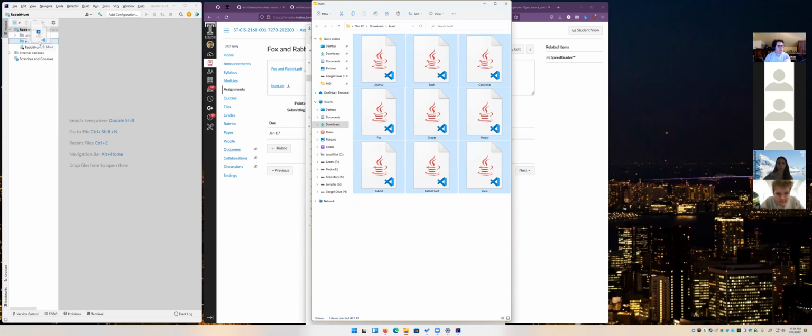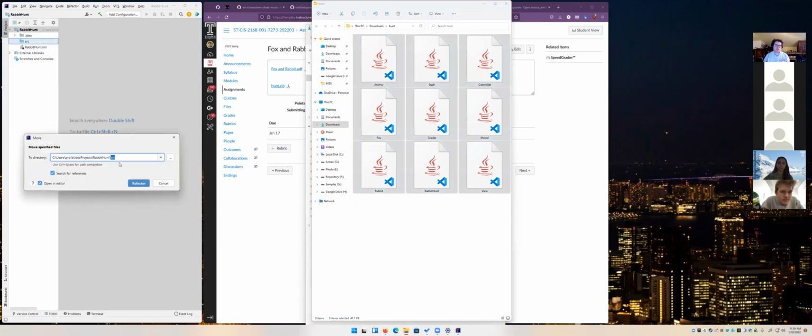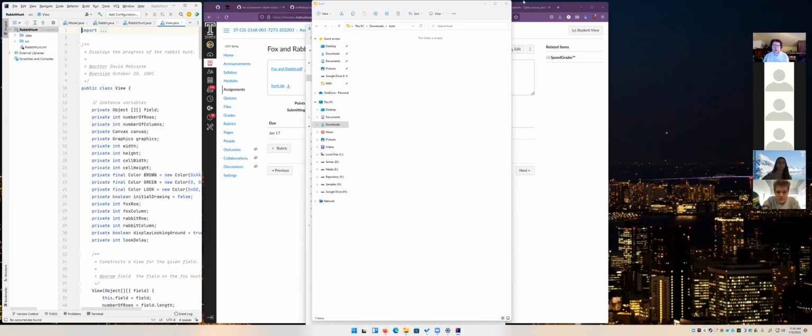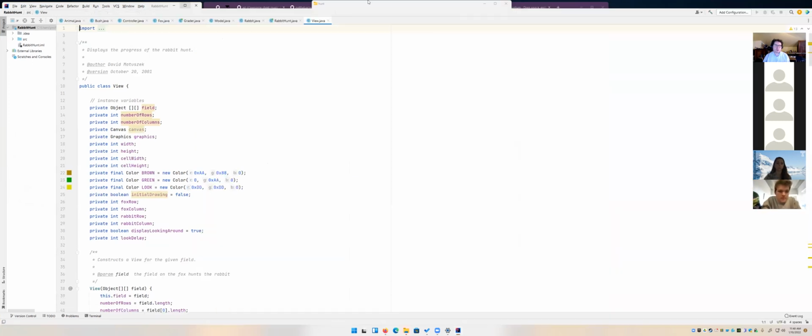I'm taking them and dragging them, and see where I'm hovering over? The SRC folder. Everybody see that? Drop it into the SRC folder. That will move them there. Hit the refactor button. It works the same way in Eclipse, by the way. You'll want to drop them into the SRC folder. Refactor, and boom. Now it will associate all those with the project itself.